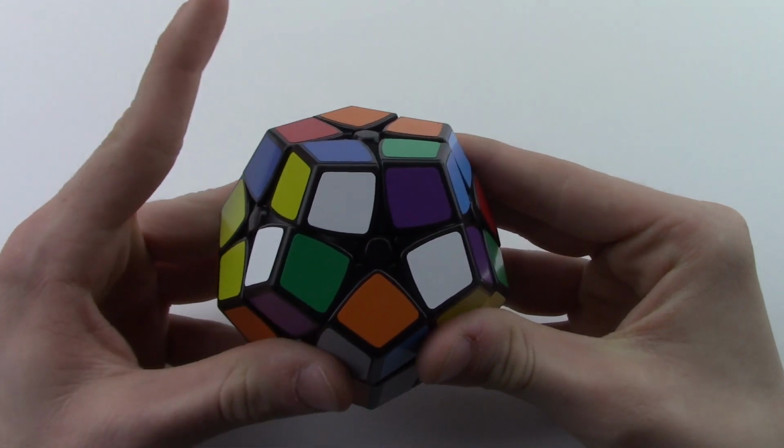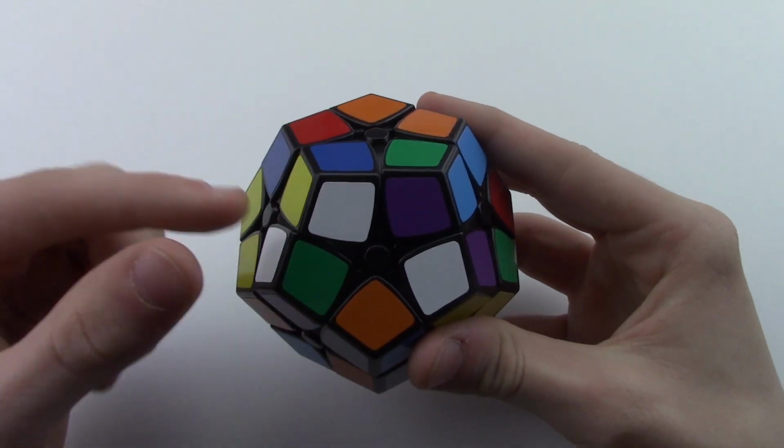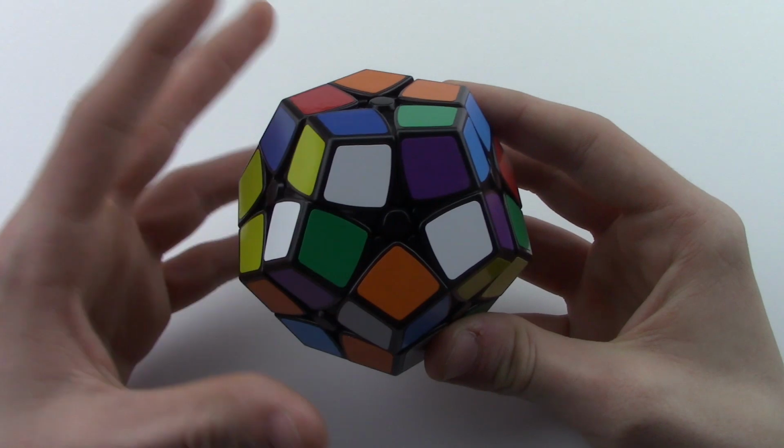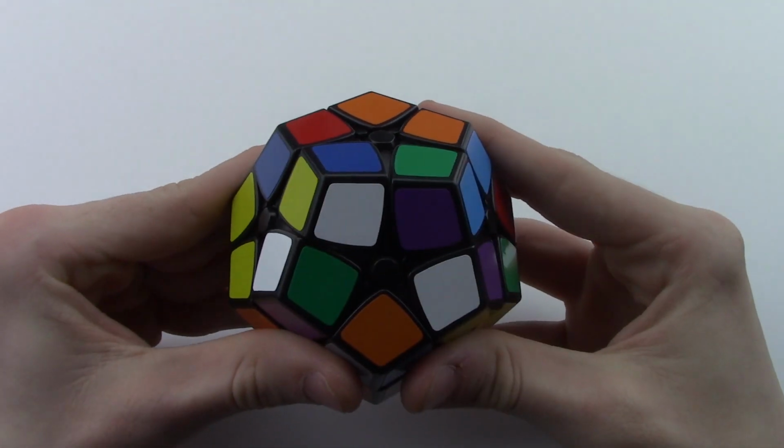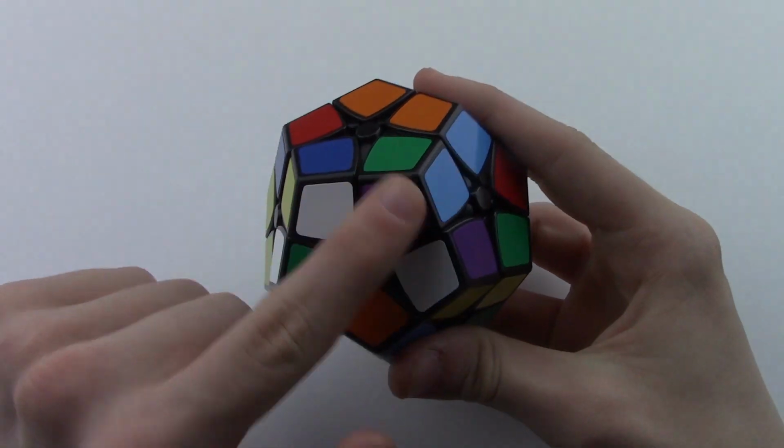So if you know how to solve the Megaminx, pause the video and try to figure this out on your own, because it solves exactly the same as a regular Megaminx. So the first step in solving the Megaminx is getting the white side done.